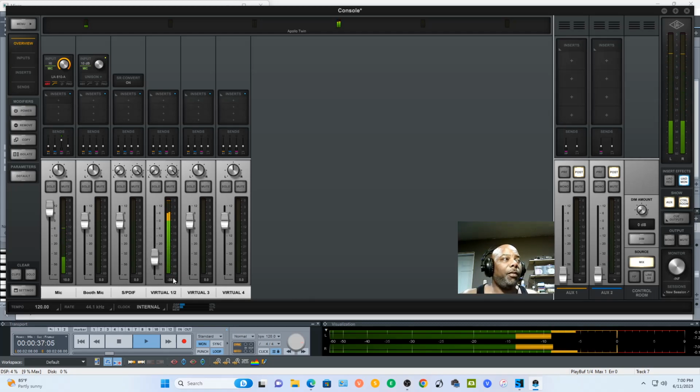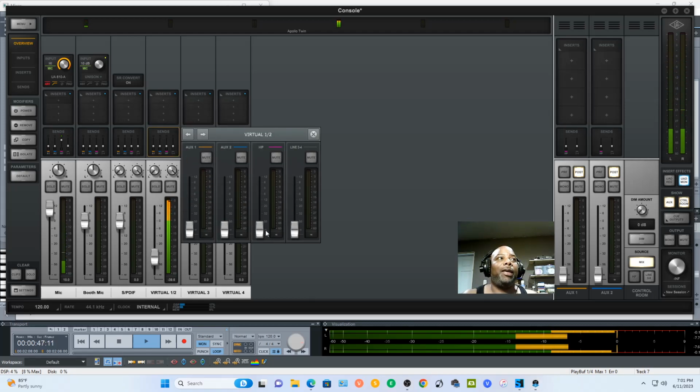So now you'll click the sends on the right here on the virtual channels, which is from your DAW. You click that. See, y'all not, oh, you probably barely getting it. So once again, this is the stereo. So you want to grab this and you want to send your stereo mix into the headphones. So now I could control everything just like I was doing it out here when I didn't have it on the headphone send. So now I could send anything I want to the headphones.